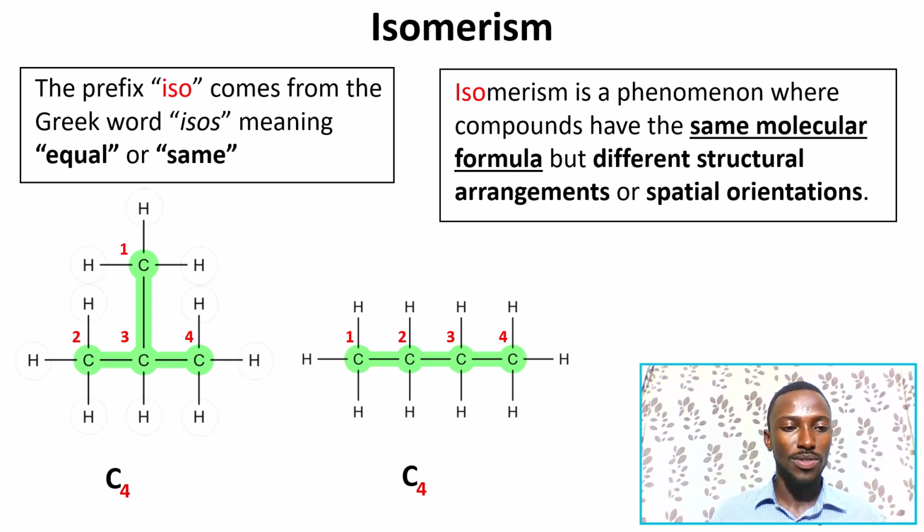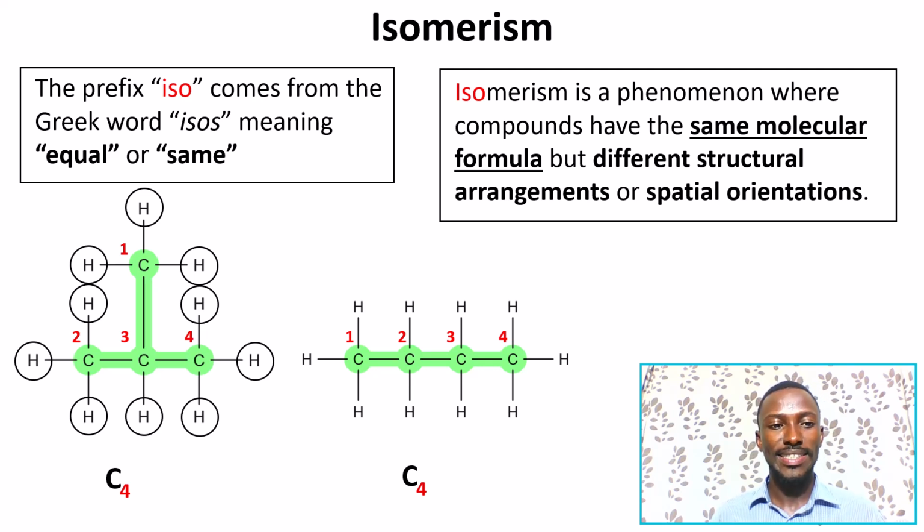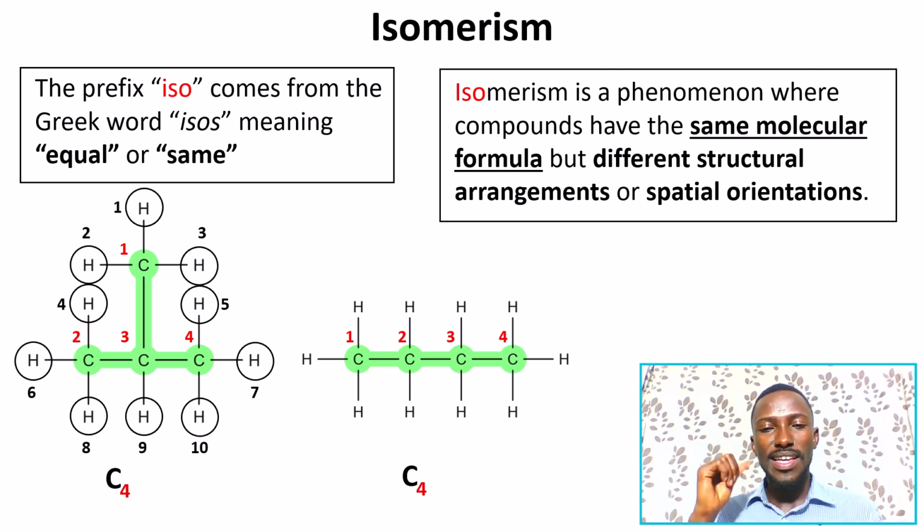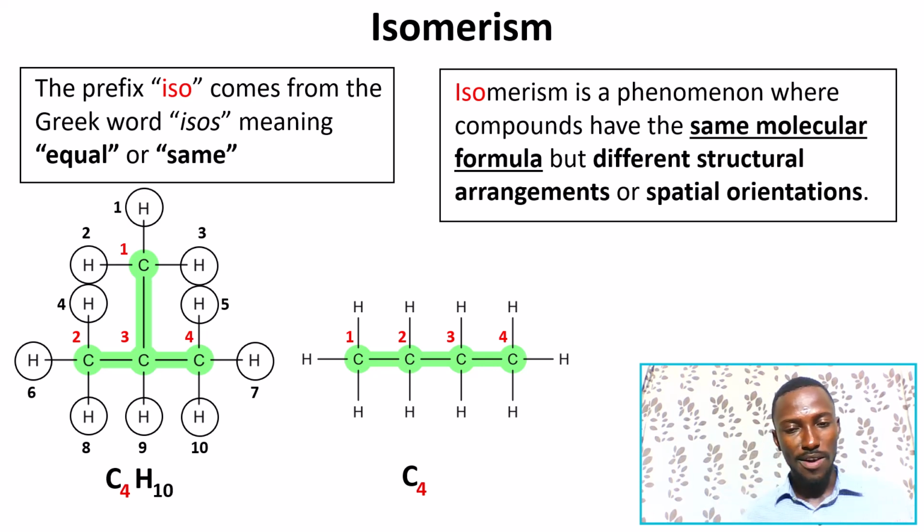Now let's get back to the first compound again. Let's try this time around to count the number of hydrogens present. So let's count. Count with me. Let's go. 1, 2, 3, 4, 5, 6, 7, 8, 9, 10. So you have 10 hydrogens present in the first organic compound that we've revisited. So write H10. So what that means is that for the first organic compound we have on the screen, the molecular formula is C4H10. I hope you get it.